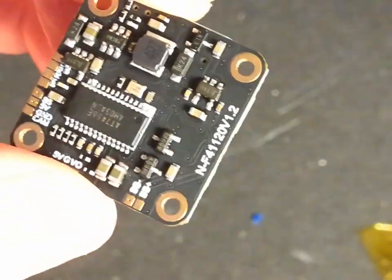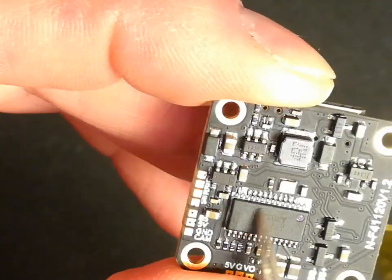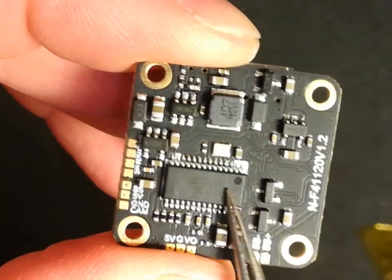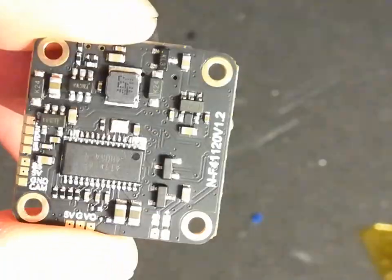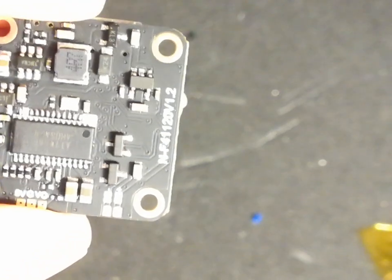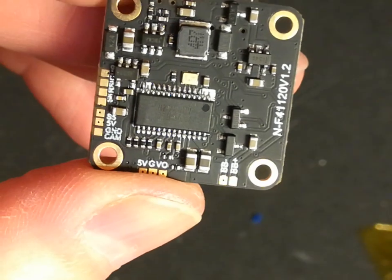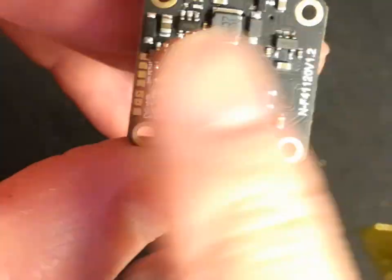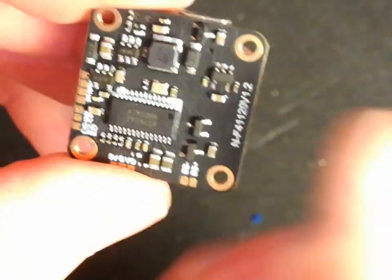There's not a lot to replacing an IC or any other components. Obviously this IC here, this is the OSD chip. This is what generates the display in your goggles. These are a bit more awkward to do, but basically just change the nozzle on the hot air gun and put a slightly bigger nozzle on there to get a slightly wider flow of air, so you don't have to keep moving it around so much. But otherwise, the principle's the same. So let's go and try it.